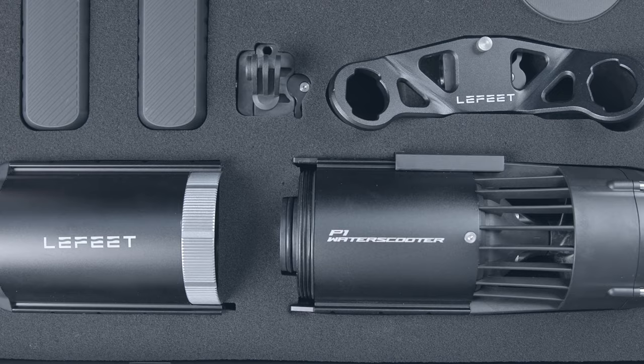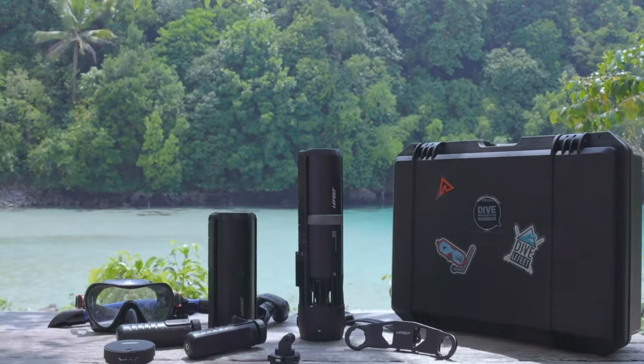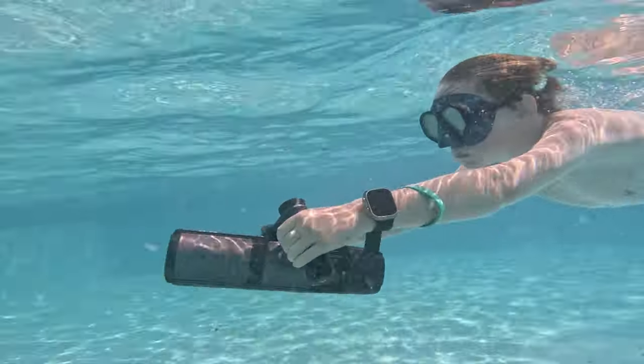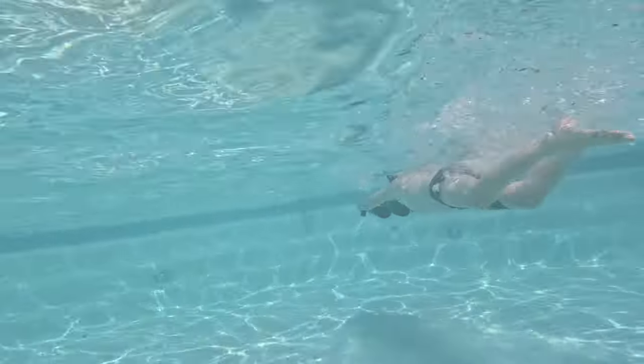This is so modular that you can pack it up, taking up almost no space when you're traveling. This one is flight compatible, so the battery right here — you can bring that on the plane. In most cases you're going to bring two batteries. You can bring two of these, and they actually also connect so you can have two of them, giving you double speed and double power.